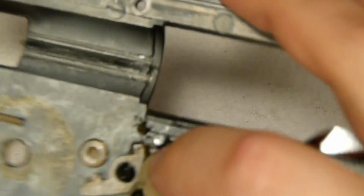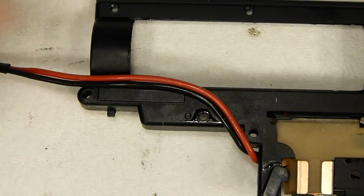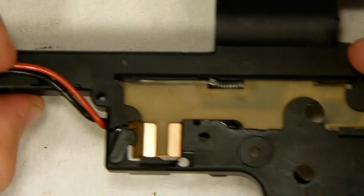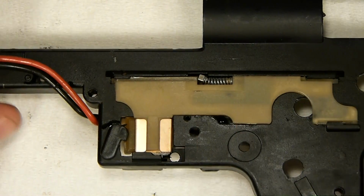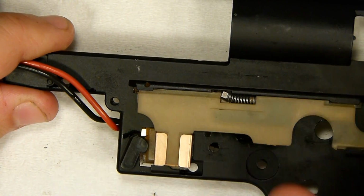Before we take off this wiring harness, let's flip it around and take off this little thing here. This is in some front wired M4s, just kind of keeps the wires going where you want them to. It's not an essential piece. And this is the selector plate, which I should explain. This is the spring that acts on the cutoff lever.